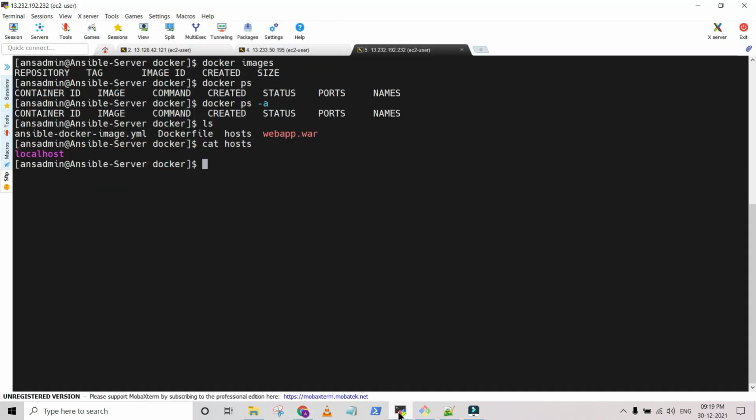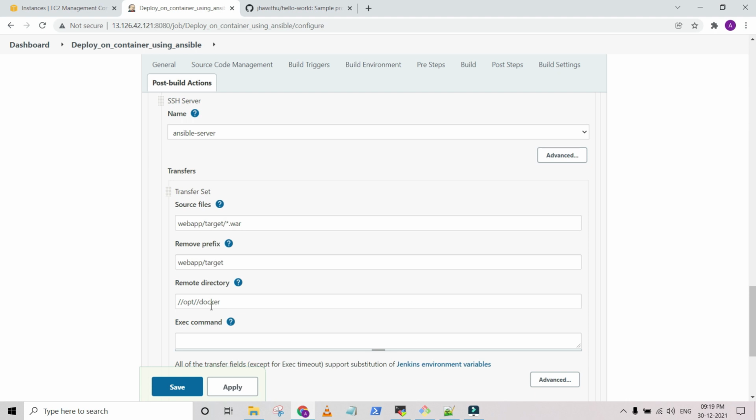So if you see the path of this particular location, we are currently in the opt docker, and we have to monitor this path only because we already provided the remote directory path. So it will move the artifact to the Ansible server from this particular location to this particular location, and it will execute the Ansible playbook.